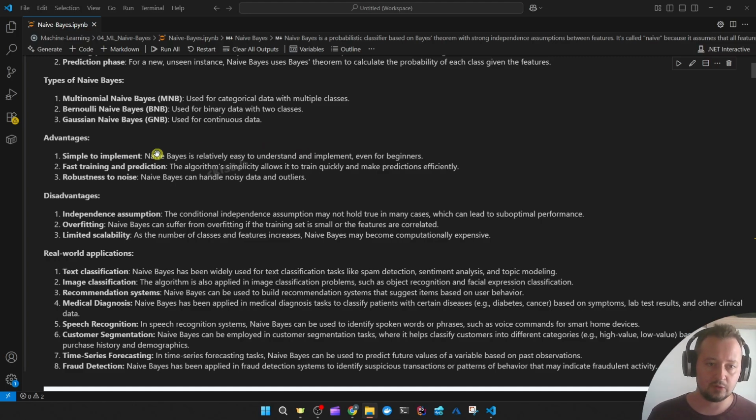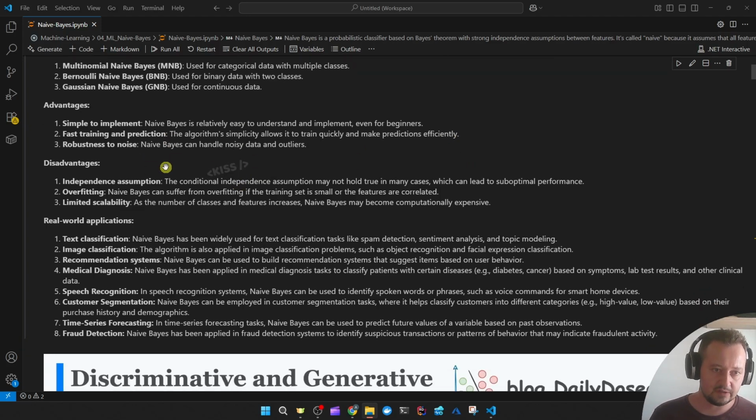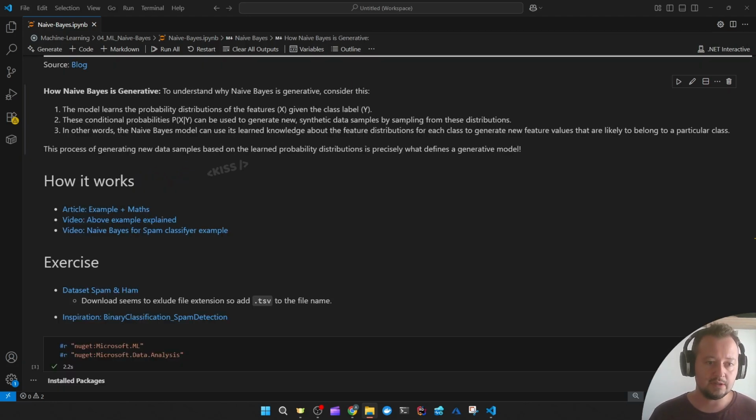It's relatively simple and fast on small data sets. The disadvantage is it assumes that every feature is independent rather than correlated. So let's, in our example for text classification, let's say we have a sentence with all kinds of words. It will see each word as an independent feature, I would say. Well, that's not always the case. So I linked some interesting resources below to help you understand in more detail how it works.